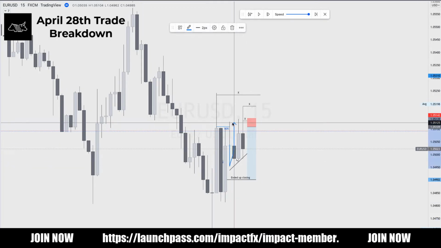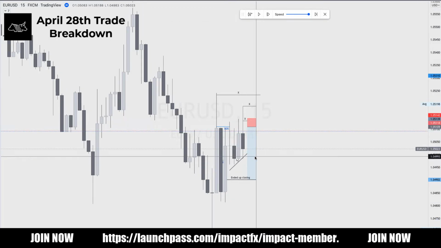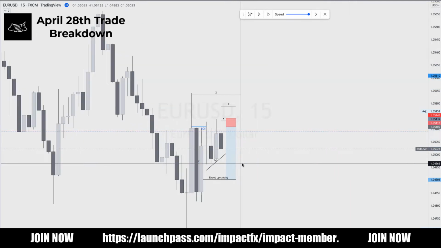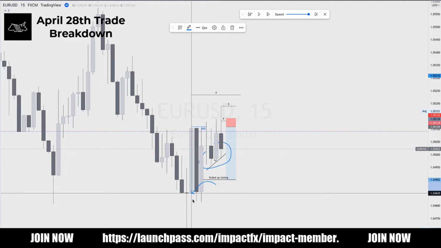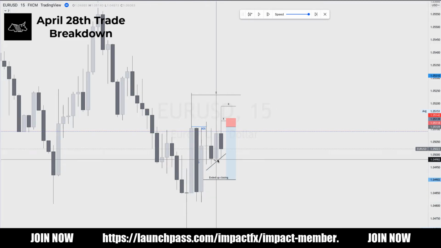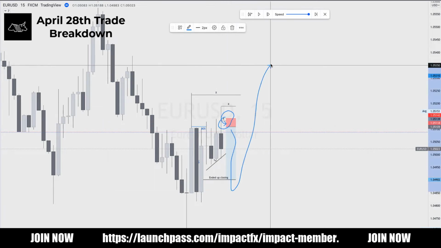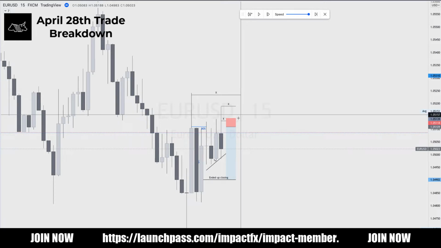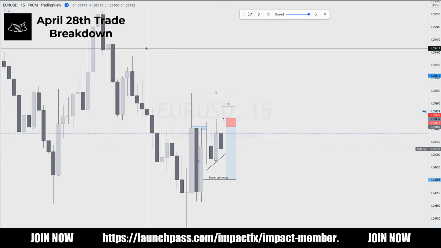What ended up happening here is all of these candles represent a lower time frame trend, okay? And that's internal liquidity for the external demand down here. What typically happens when you see stuff like that is this will get wiped and then it will go like this. I didn't get into the buy, as you guys saw. I got into the flip zone buy here. But let's go through the price action.